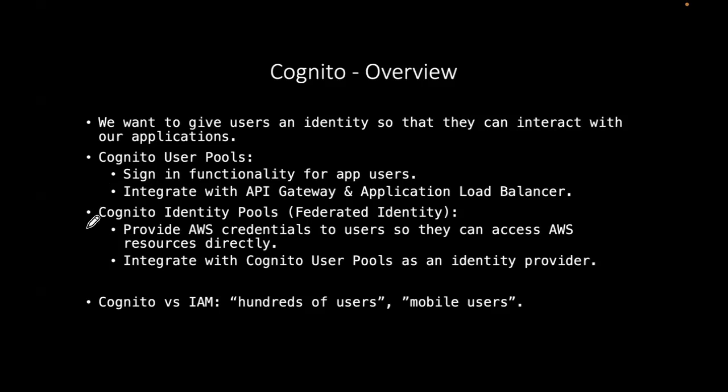The Cognito Identity Pool, again, it's more related to when you want to give your individual users their own AWS credentials, like an access key and a secret access key, and you want to manage those credentials for the various users. But those users typically, what they want to do is to access directly some resources within your AWS account, be that an S3 bucket or whatever. So to give them direct access to some of your AWS resources.